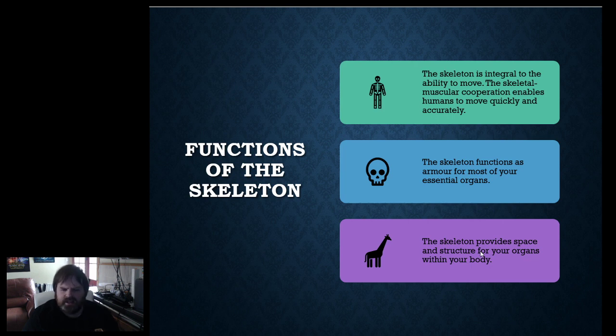Now, it's slightly different in the sea, where the skeleton isn't as important because you can use some other tactics to move around. Jellyfish, for example, can use just muscular action to squirt jets of water, and they can shoot around really quickly, but they have difficulty turning fast. So they basically have to reorientate themselves and then jet off again in a different direction. Similarly for squid or other soft-bodied invertebrates like that.